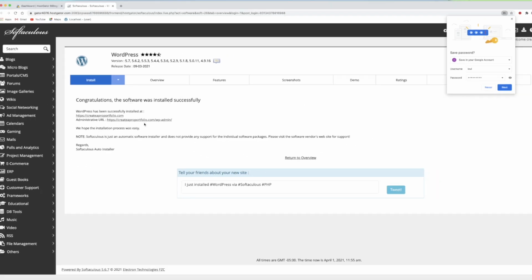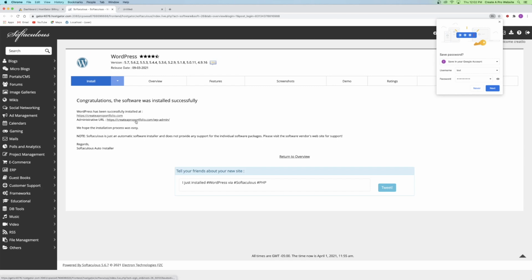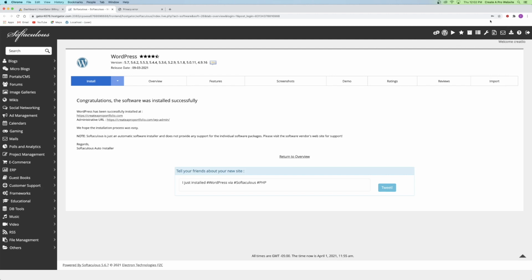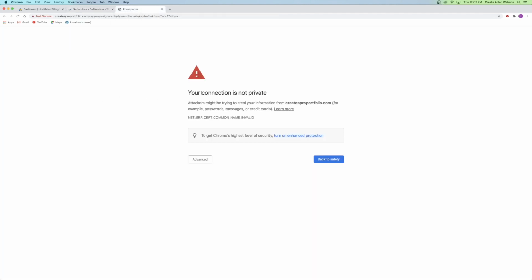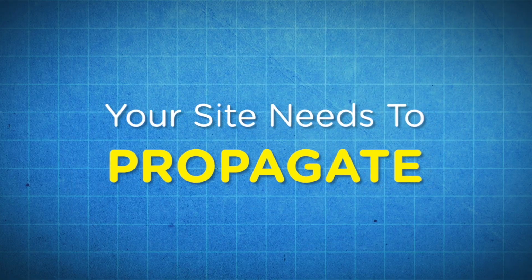Now, if you can't remember it, which is totally fine, you can always just open it up on a new tab and then just create a bookmark for it. Let me close out of that. And so you just create a bookmark right here. All right, so now we're going to go ahead and actually go up to it on a new tab. Perfect. So mine says your connection isn't private. Now, if it says anything like this, your connection isn't private, or this page doesn't exist, or 404 error, or anything like that, all that means is that your site needs to be propagated first.